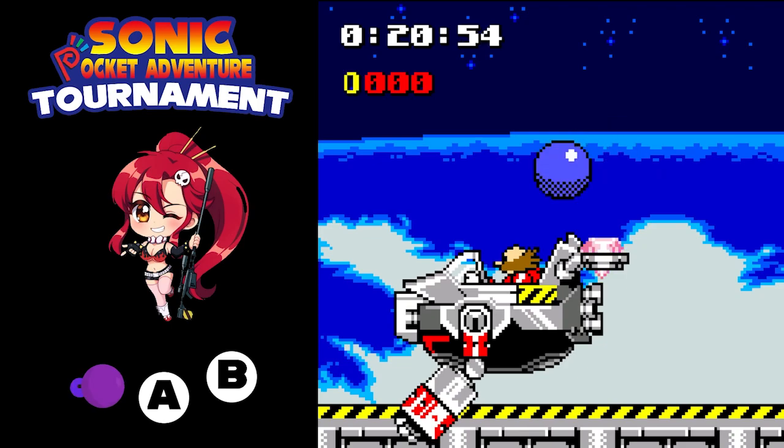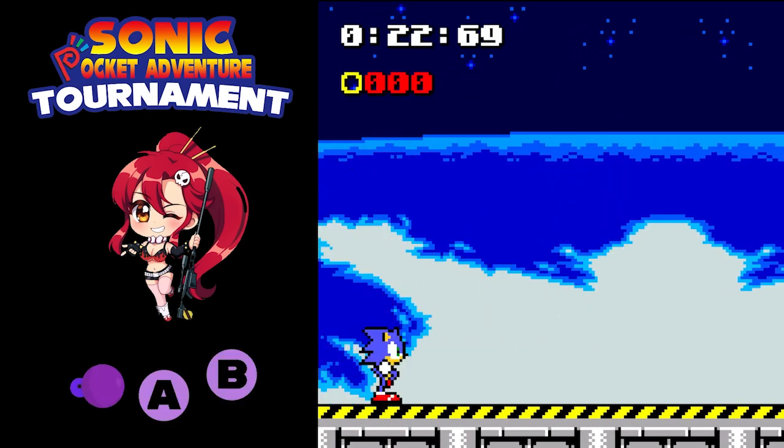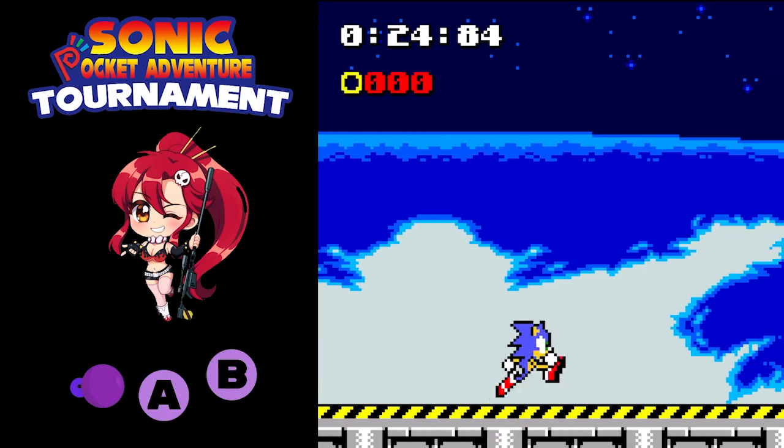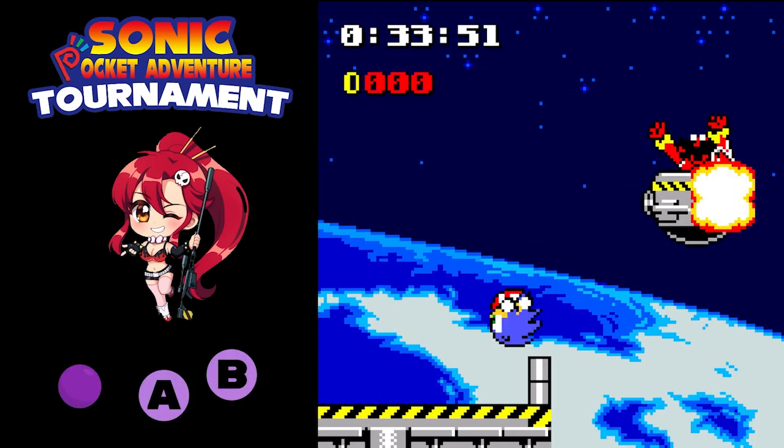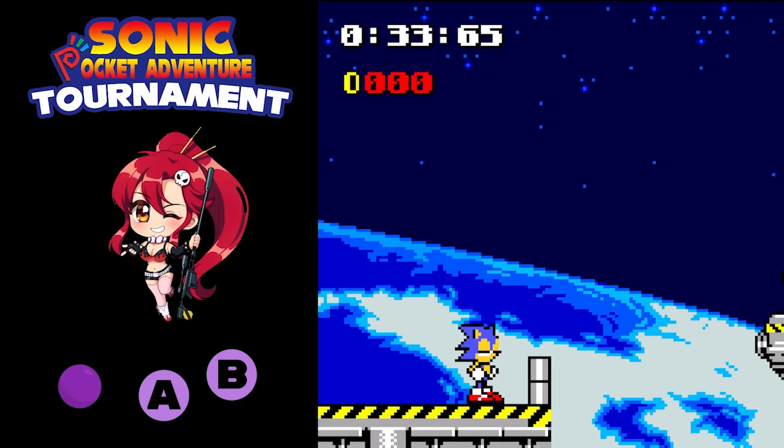So in this scenario, I would have to juggle on top of the emerald if I don't want to get killed here due to no rings. But yeah, the general thing about this fight is just reacting to what happens and adjusting accordingly, and making good use of damage boosting.